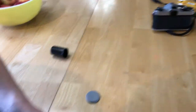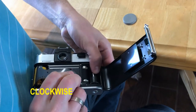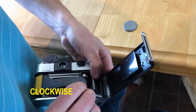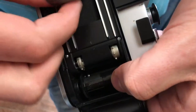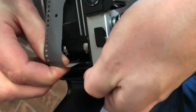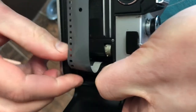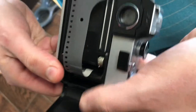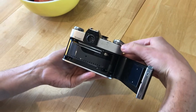Over on the other side, the film is going to wind around this way. But to get it on there, there's this kind of black metal springy tab thing that you have to slip the film underneath. Then at that point you can advance the film — you take a picture, then advance it, and it winds it around.